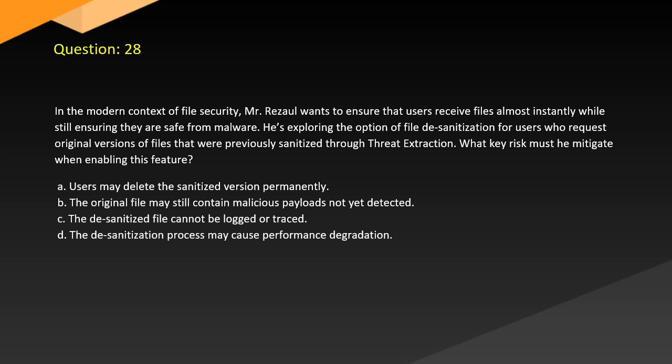Question 28. In a modern context of file security, Isterizol wants to ensure that users receive files almost instantly while still ensuring they are safe from malware. He's exploring the option of file desanitization for users who request original versions of files that were previously sanitized through threat extraction. What key risk must he mitigate when enabling this feature?